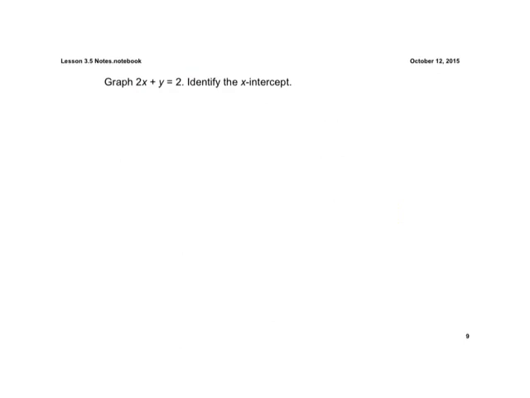All right, and our last example here, we need to graph this and then find our x-intercept. Before we can graph it, we need to put it in slope-intercept form. So we want it in y equals mx plus b. Let's move our 2x over. If we subtract it from both sides, we're going to be left with y equals a negative 2x plus 2. They're not like terms, so we can't subtract them. But now we're in slope-intercept form, so we can pick out our slope. Remember, y equals mx plus b. M is our slope. So we have a slope of negative 2. And our y-intercept is 2.